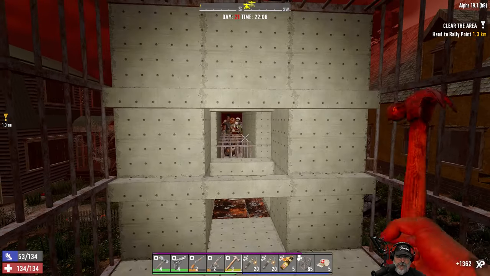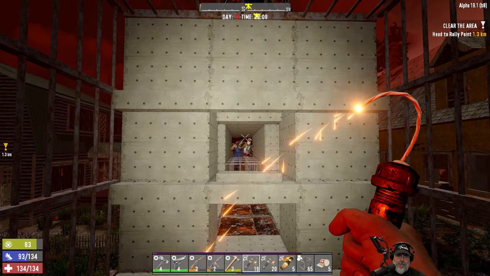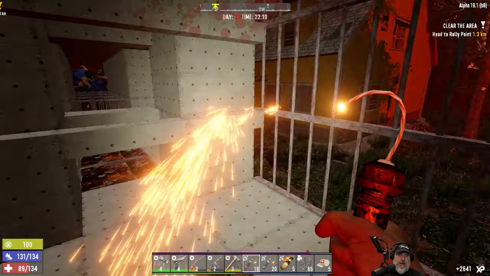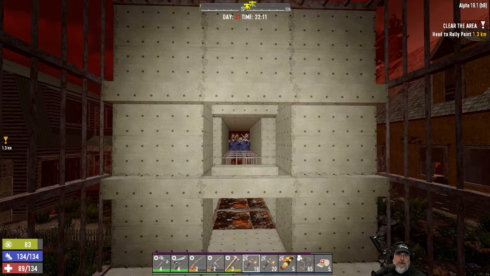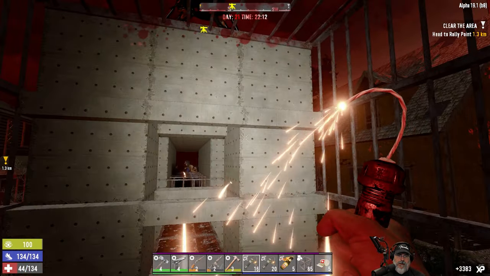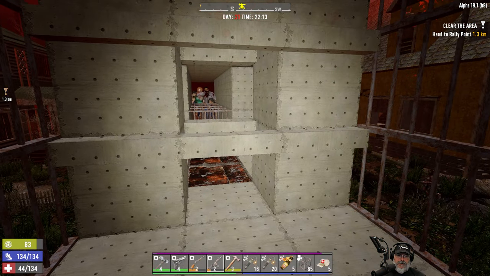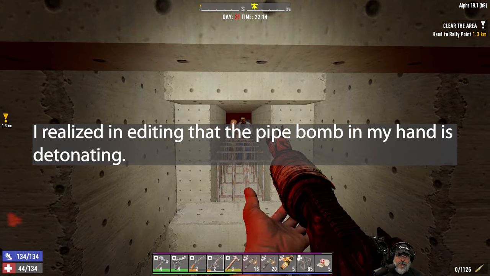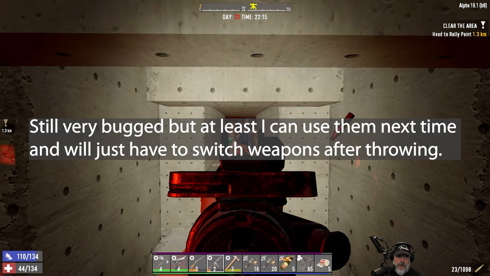Okay. Let's get our first explosive going here. What? Wait, what? How did that happen? The bomb clearly went inside of there. Oh, wait. Something's bugged here, you guys. Something is totally bugged here. I should not be taking damage. The pipe bomb is like way in the tunnel.